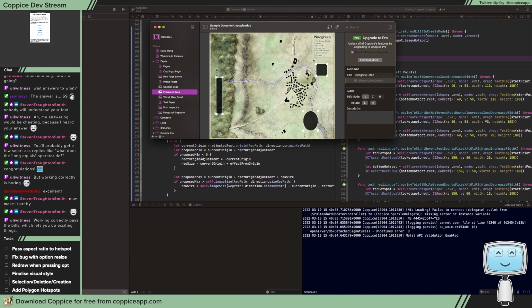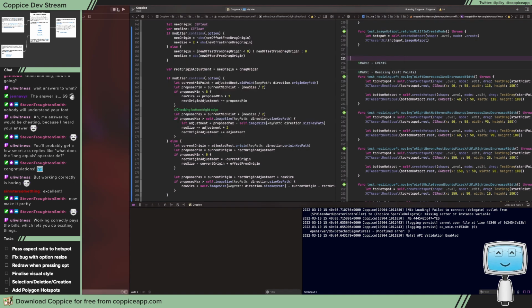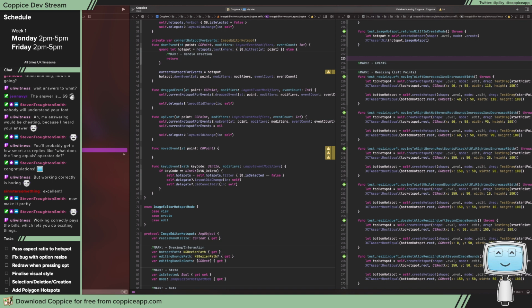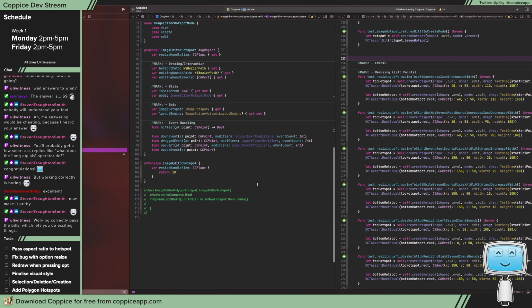So what we want to do, I believe, yeah, so it's correctly adjusting things when we're doing the events, it's just not adjusting the drawing. So what we want to do here is go to our hotspot. And here we want to change these.